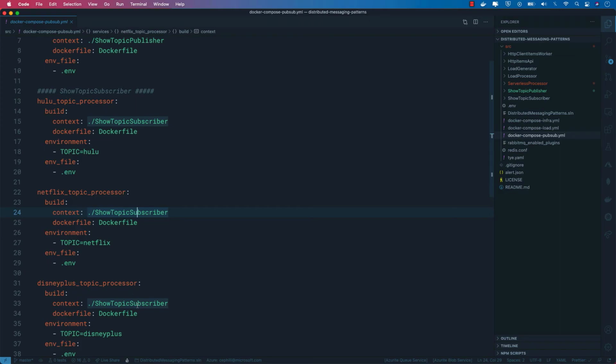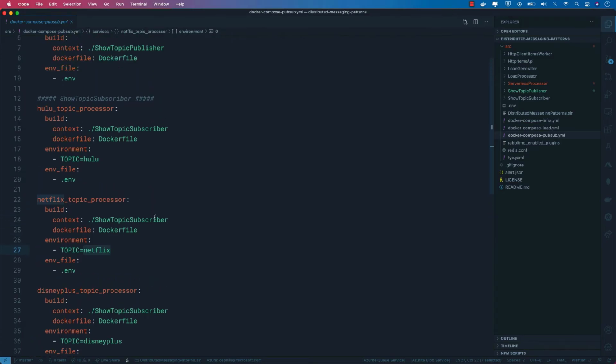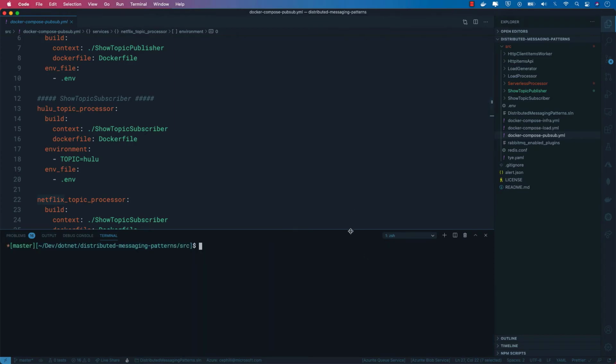So I have 3 show topic subscribers, but I have an environment variable that I'm assigning to each of these services. And the environment variable is very specific to the thing that they care about. So this one has an environment variable for Hulu, one has one for Netflix, and another one has one for Disney Plus. Okay. So I'm going to go ahead and pop this open really quick, and let's run this and see what happens.